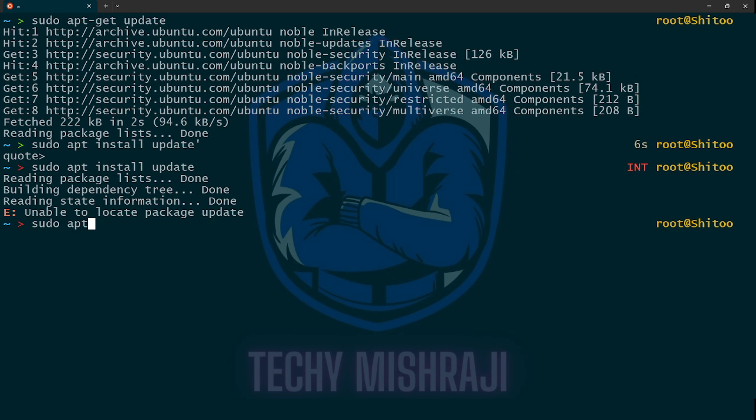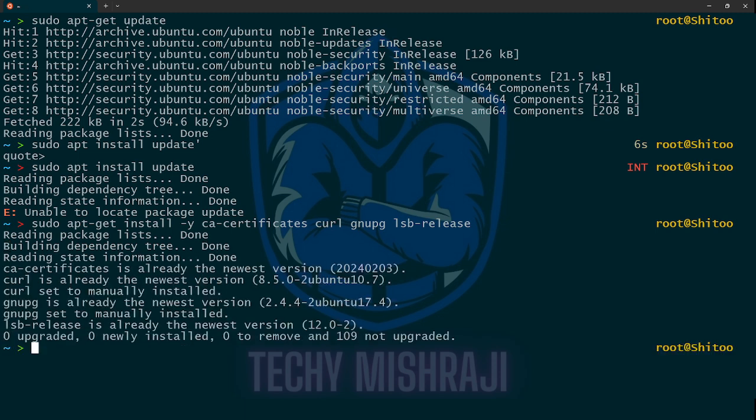Sudo apt-get install. This is one of the very important commands. It installs the CA certificates, and you also have to get curl, because Docker is written in the Go language. You have to curl and get some open source GNU PG things so that it will run very nicely on your machine.